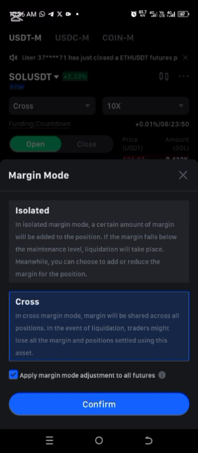For isolated, it will calculate my liquidation rate from the $2 I have. So you see that my liquidation rate is going to be a little closer. But for cross, it will use the entire $5 to calculate my liquidation rate. So I'm going to be picking cross and confirm.